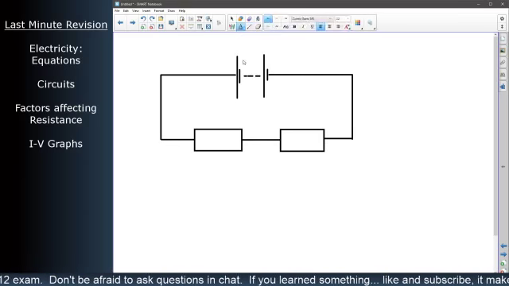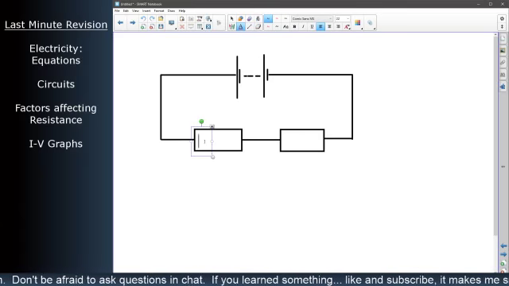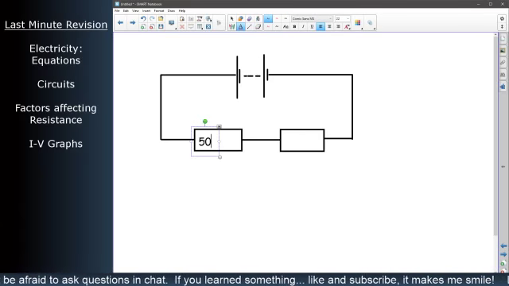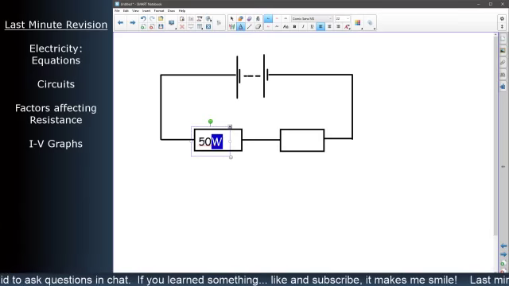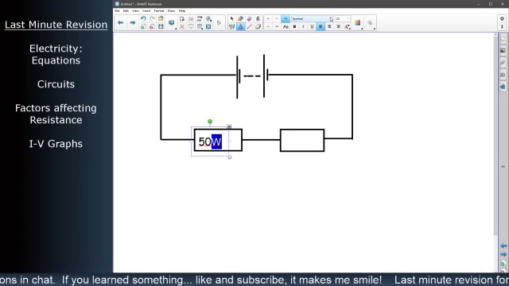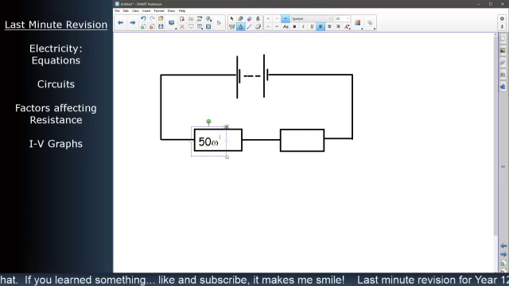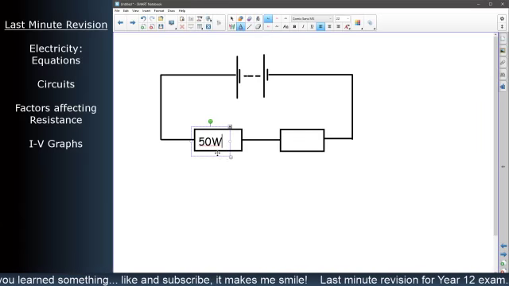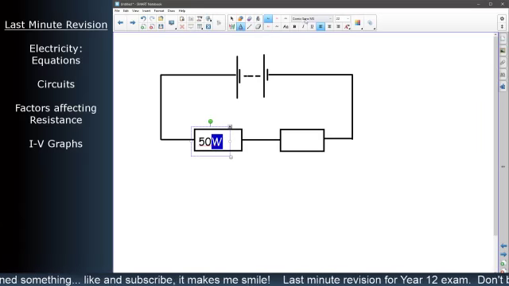All right, now let's give these some numbers because we want to get on with things. So let's give this a 50 ohm rating. So that's a 50 Ω with a symbol. Yeah, try that again. That's rather annoying. This should be an ohm sign.